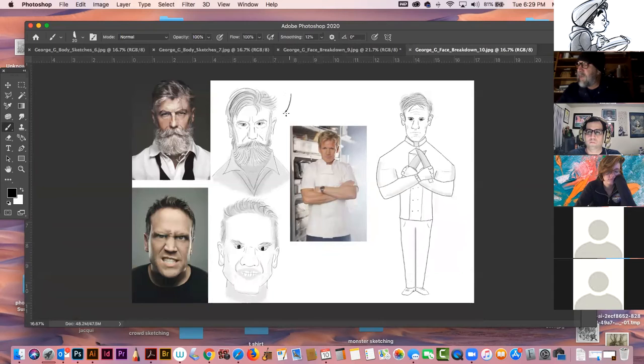And this one's not too bad. Again, watch being so linear. Now, later on, if that becomes a stylistic thing, that's fine. But he's got such great graphic shapes in his hair. They're so easy to see.